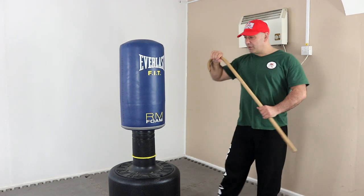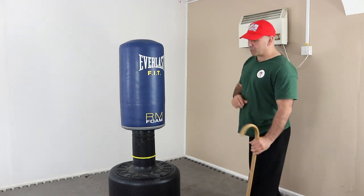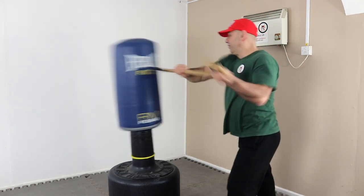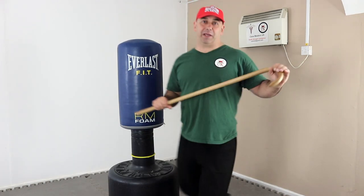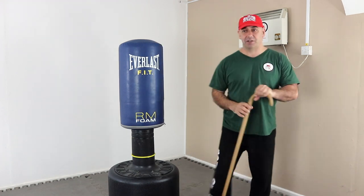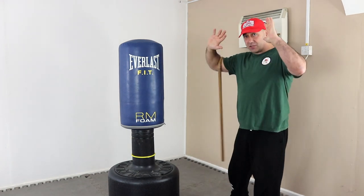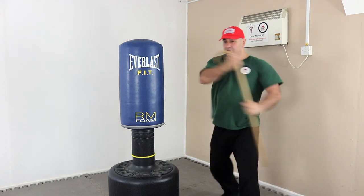But what I'm going to do is just have my cane and I'm going to try different strikes. So, got my broom block, comes across. This works quite well. I'm quite fond of doing this, but that's just me. I love turning my back on the opponent because it's such a clever idea to do. If I'm in this position, you've seen the pistol grip, I can deflect, strike.